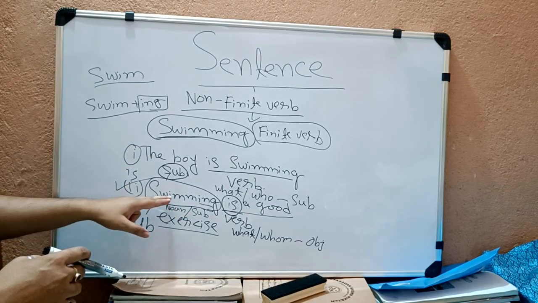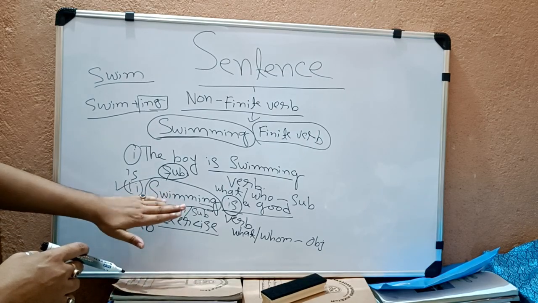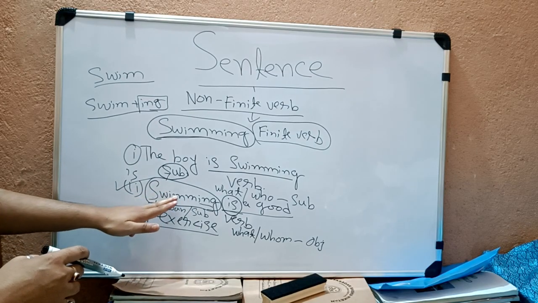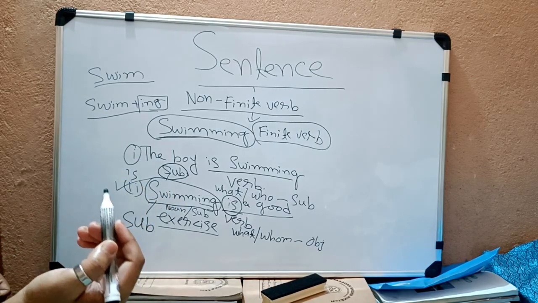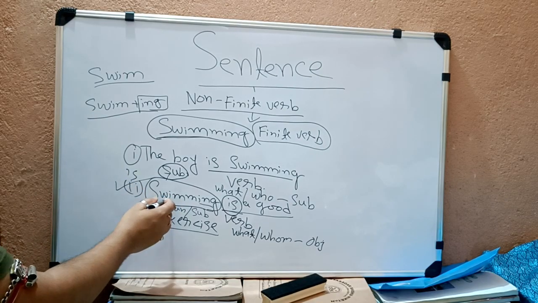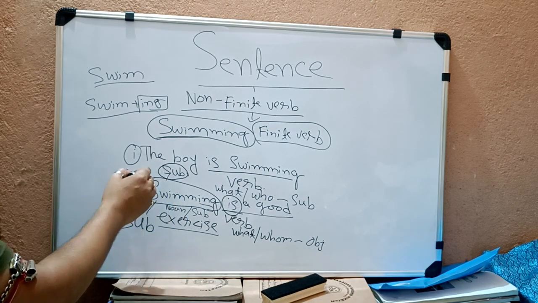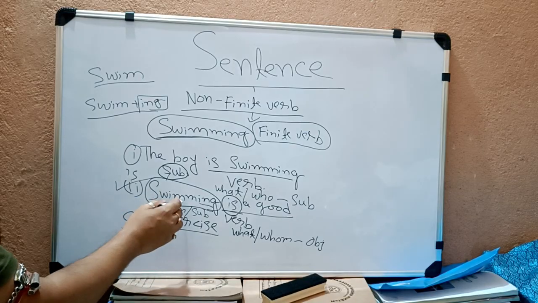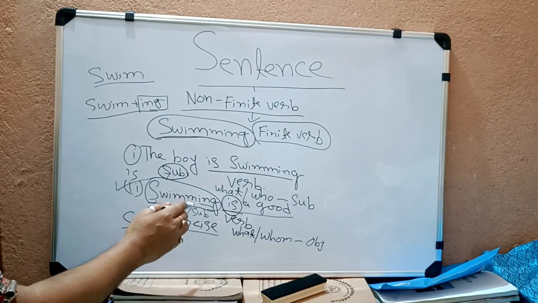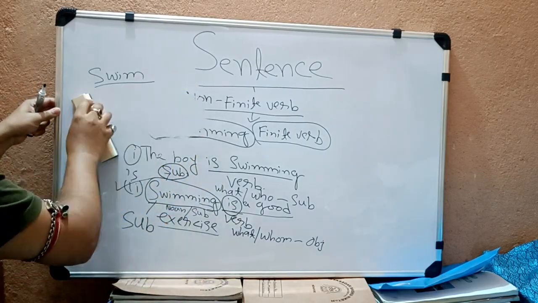That's why it acts as a noun in the sentence. So it is a verb, not a noun, but we use it as a noun. We have the power to use a verb in a sentence in a different sense. So that's why here swimming is used as a noun in the sentence. Okay, so this is the concept of the simple sentence.